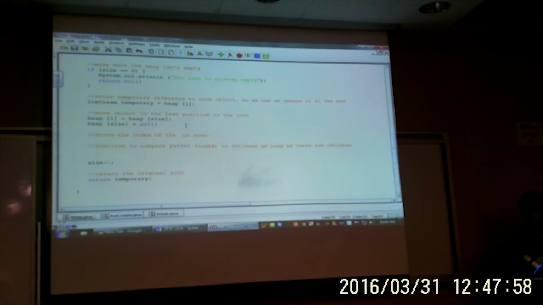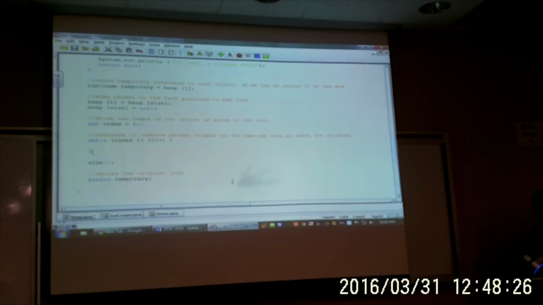Node is just the same word for object. Of the object we moved to the root. Int index equals 1. So we'll say while index something something.